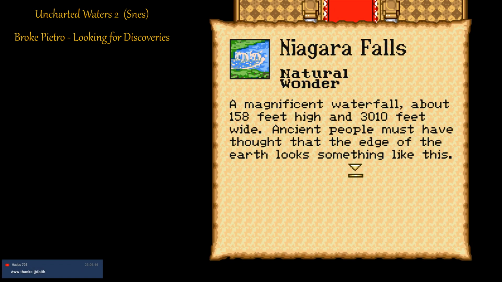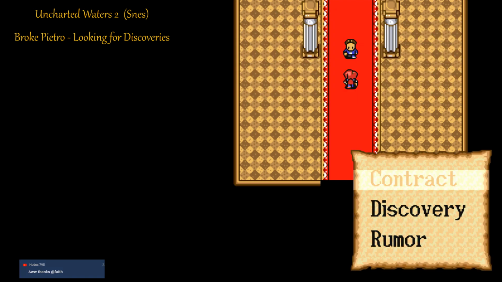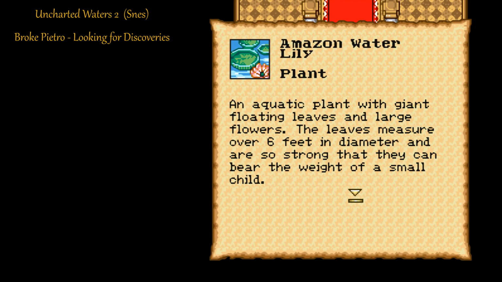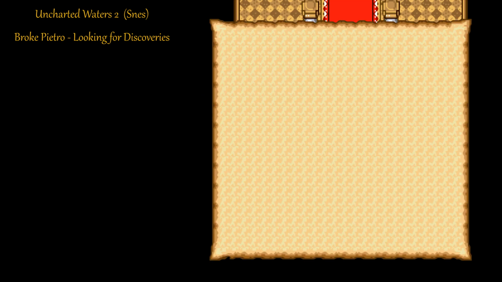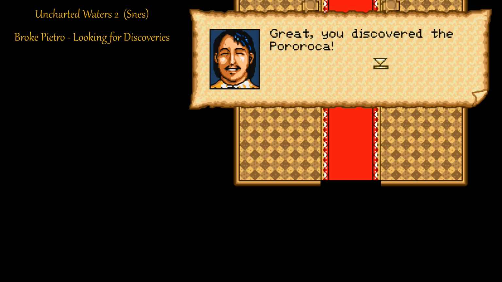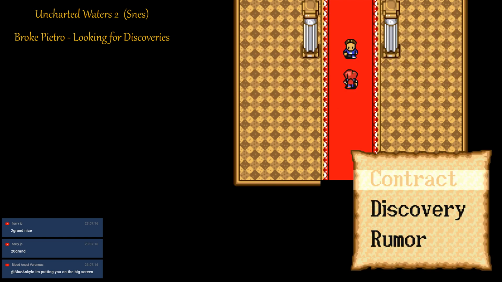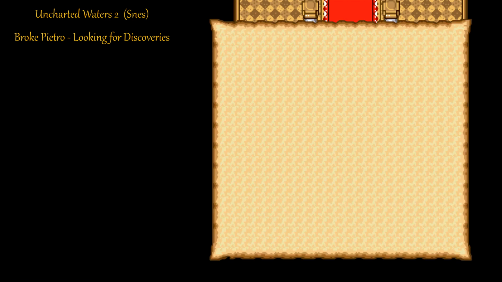Niagara Falls. Well, seeing as where we found it, this should totally be worth a lot of money. Super! 20,000! That puts the average up a little bit better. Excellent. I need some more Niagara Falls. Water lily. 6-foot water lilies are pretty cool. 7,500. Okay, not bad. Alright, Pororoca. This was this cool giant tidal wave in the middle of the Nile. Extra! We got 15 grand. Ooh. We might be getting close to 100k by the end here if the average keeps going up.